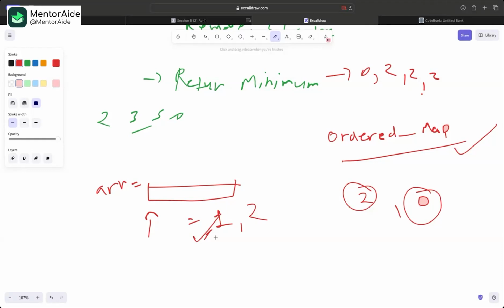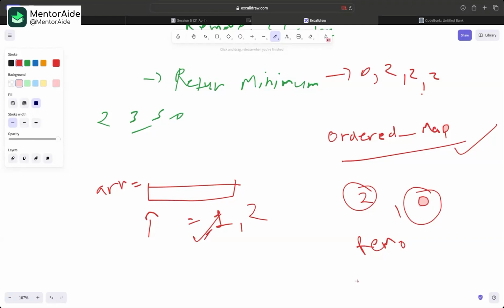You're just adding it now, so you will just find the place where to add it and add it. What about removal? In removal also we will have to do the same thing. By using binary search, we will spot the element. And while we are removing it, again we will have to shift actually. Are you getting it? Same issue which you were having with the addition.